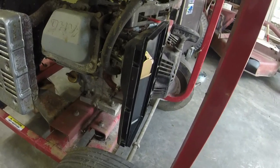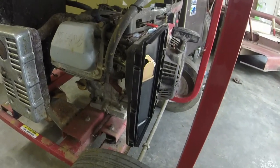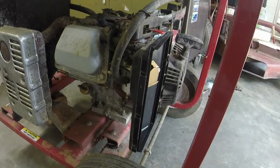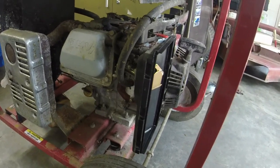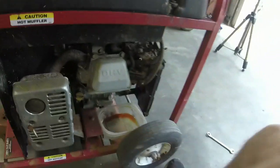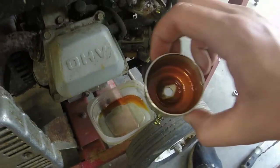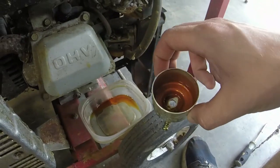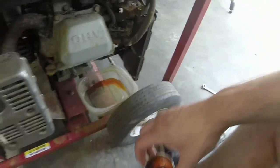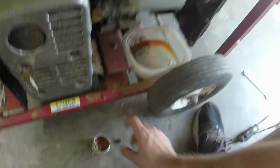We'll drain the carburetor, see if there's anything in it, and then we'll come back out and see what we might be able to do with the fuel situation. So I think we're going to be all right. I still need to clean the carb, but that's all the gas that was in the carburetor and in the bowl. So that tells me that somebody did do their best to run this dry before they stored it.